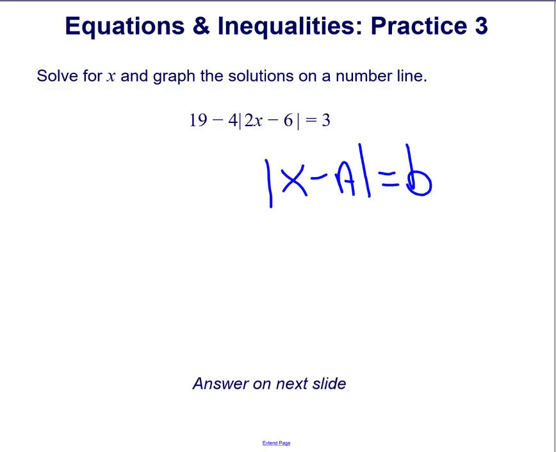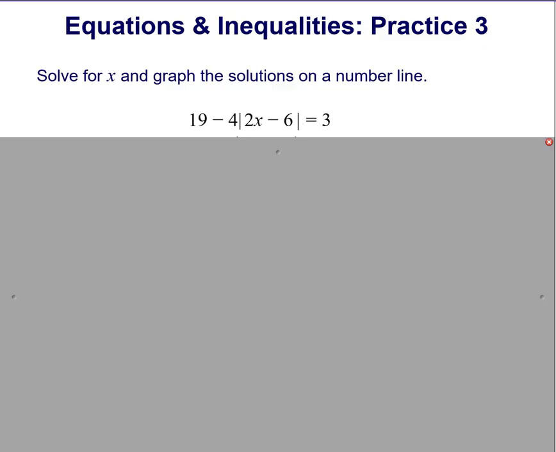You want to simplify this expression into the simpler version, and you can determine the number of solutions based on the value of b. This would be a good time for you to pause the video, attempt the problem yourself, and then when you have your solution, resume watching the video and compare what your answer is with what you see on the screen. Welcome back. Let's compare your answers with what you see on the screen.